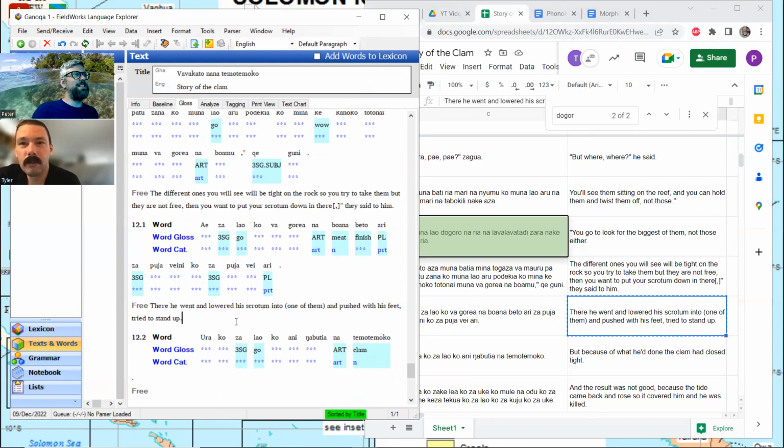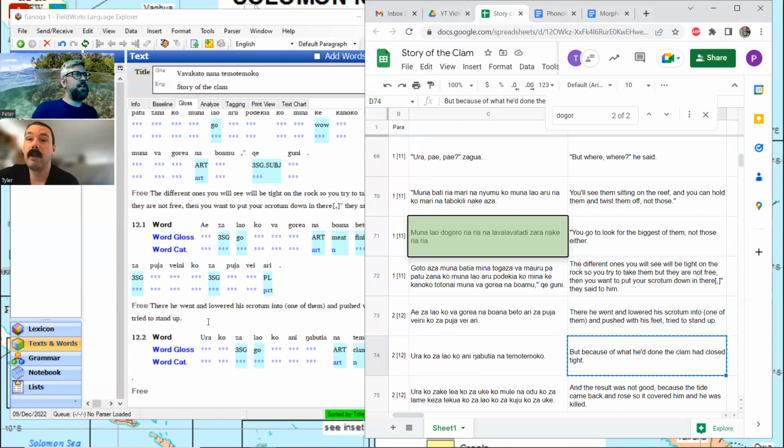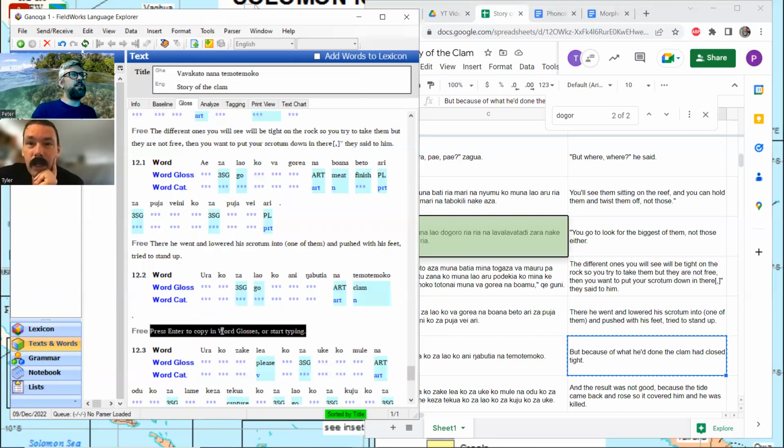So he lowered his meat, and so that gives you an idea what kind of dirty meaning it might have, because they put it right there in a very polite word. Pushed with his feet. It's the high point of the story, the climax. It is a very funny story, or a very entertaining story. Here we get J now. A new phoneme shows up. Punja, maybe. Pushed him with his foot. What word might it be?